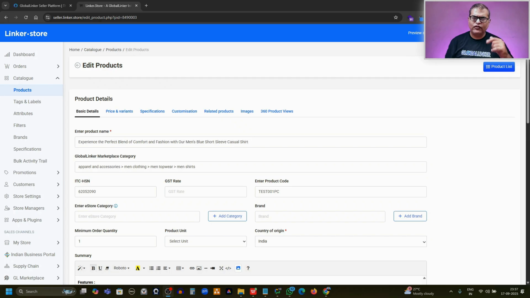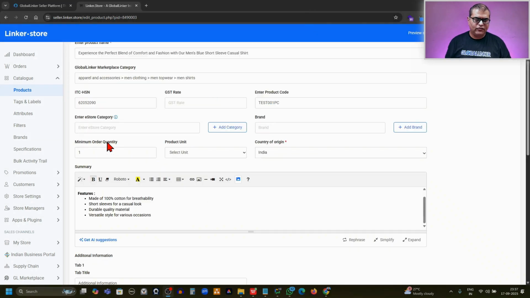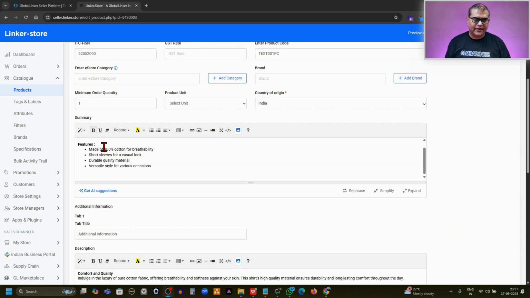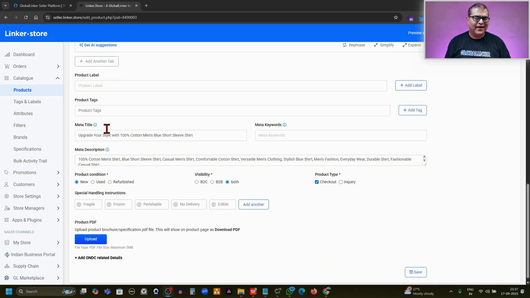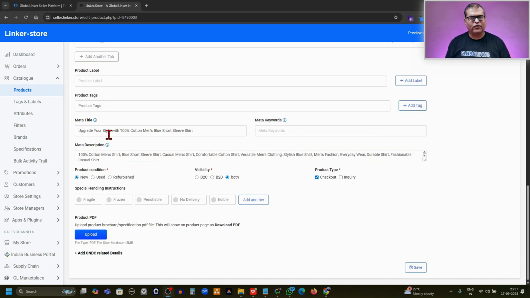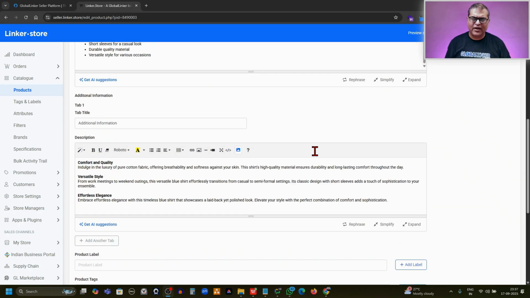All right. Now, once you have done that, the pieces of information that you update in the product are the product title, which you can see on your screen. This is the product title. And then we have the summary description, and then you have the long description. And then you have the meta information, which consists of meta title, meta description, and meta keyword. Title and description are important. Meta title and description, keyword is something that you can consider optimizing. It is not given any weightage by the search engines when it comes to ranking.